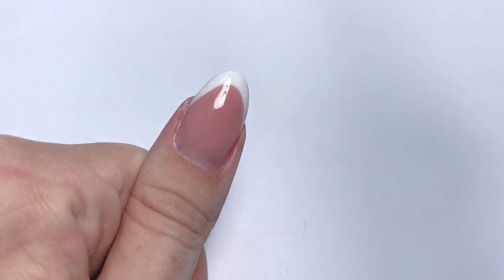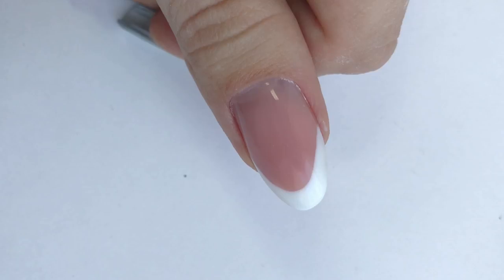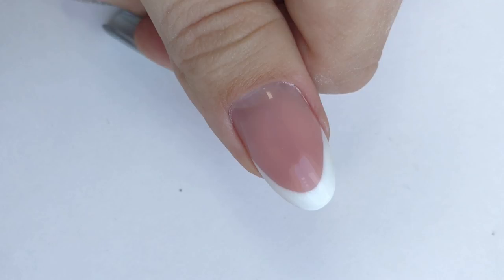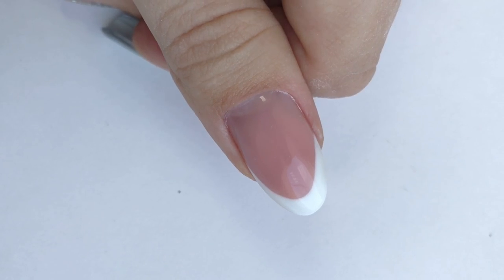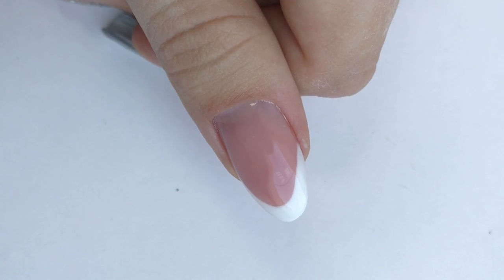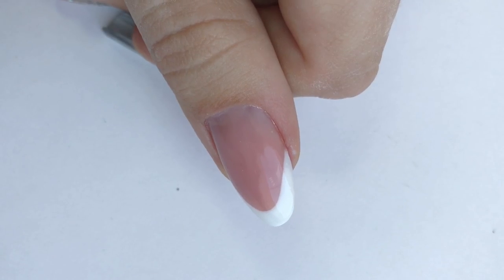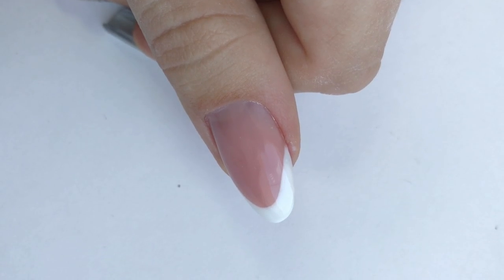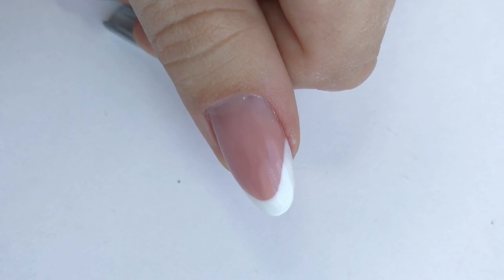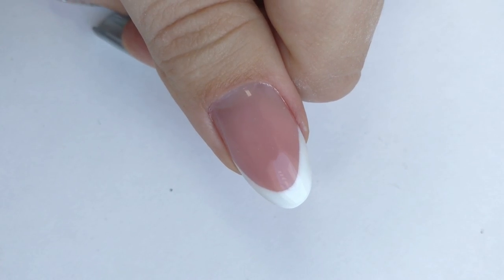This is the result. My conclusion: poly gel is a really easy way to create crisp smile lines. As with any new product or technology, you just need to practice for a while and feel it. For clear enhancements or one-color work, it definitely took me way less time than acrylic because it files so fast. But with pink and white I'm faster with acrylic — that's because I've been working with acrylic for 13 years, and this is only my second pink and white with poly gel.